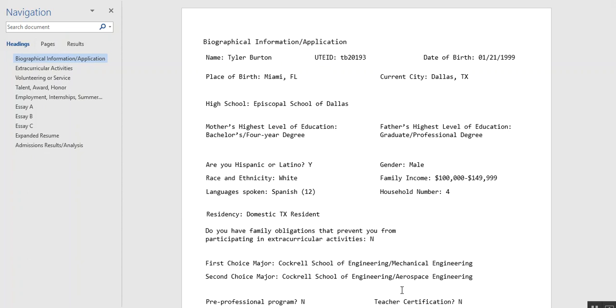So I've recreated real student applications in order to show you what your admissions reviewer will see whenever you submit your Apply Texas application, your essays, your resume, and so on. Even though UT's changed up some of their requirements, they have a few short answer questions they require students to write on for first-time freshmen. The mechanics of file review don't change all that much. These essays and the expanded resume are simply tools by which reviewers are receiving information.